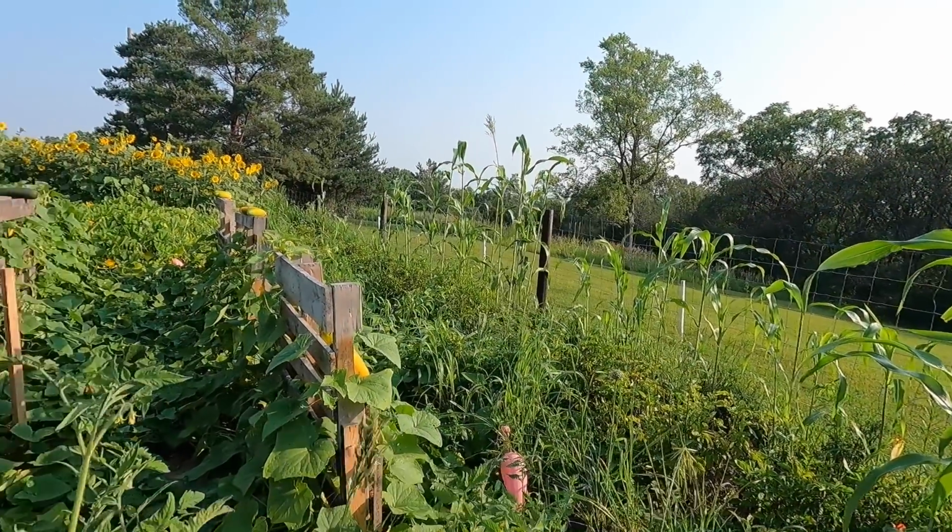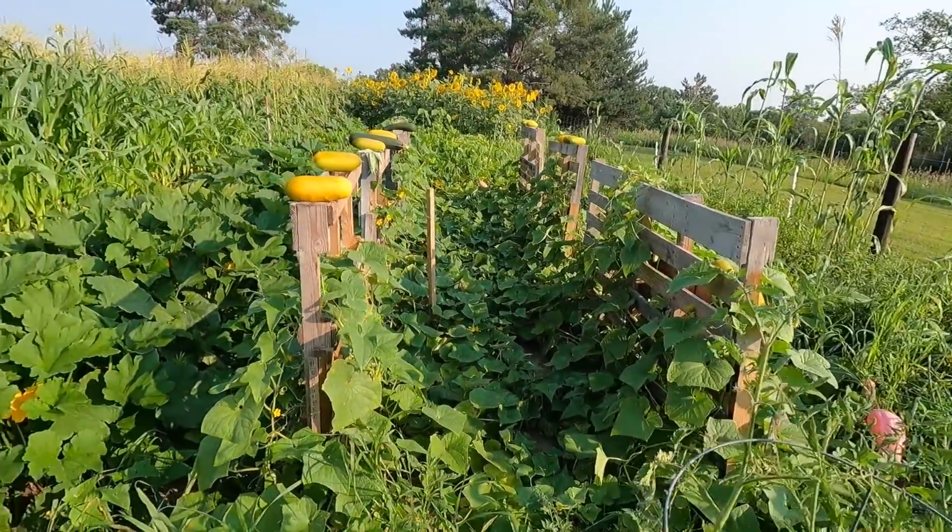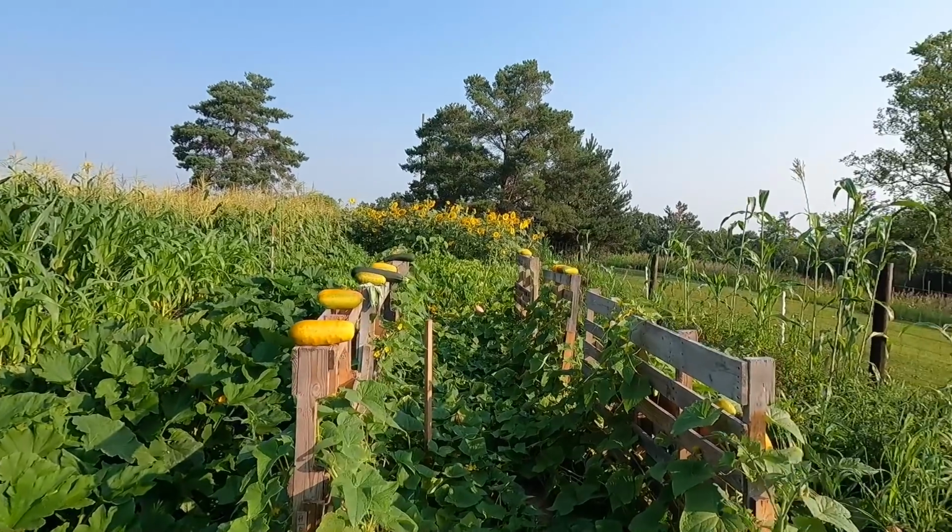Cucumbers were another thing that have just gone bananas. We have so many of them, and I tried my hand at making pickles for the first time because I didn't want the cucumbers to go to waste. We do gift some of our produce to friends and family, but we also want to use as much as possible for ourselves so that we can actually reduce our grocery bill throughout the year.